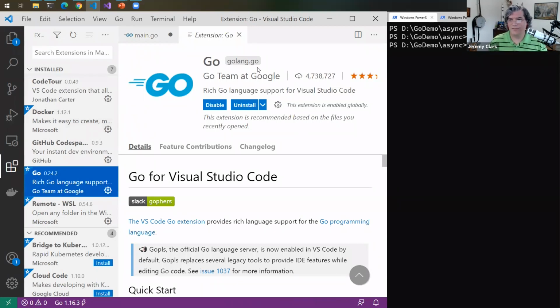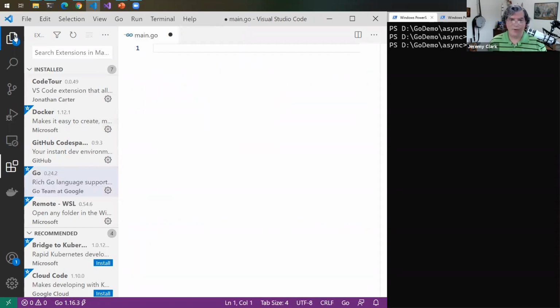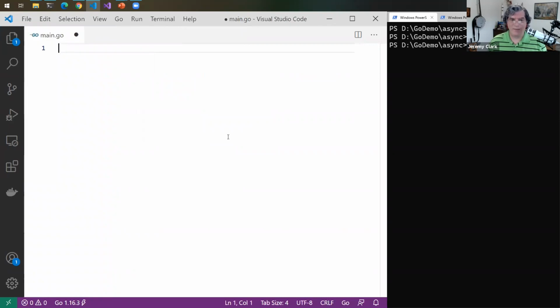And if you're going to be doing Go programming, get this extension. It's called Go. And what this will do is it'll give you linting, it'll give you formatting, it'll give you code completion, and even there's some code snippet like behavior that I just discovered and I'm going to be using tonight. So do not try to program Go in Visual Studio without that. Okay, so hello world is where we start, right?